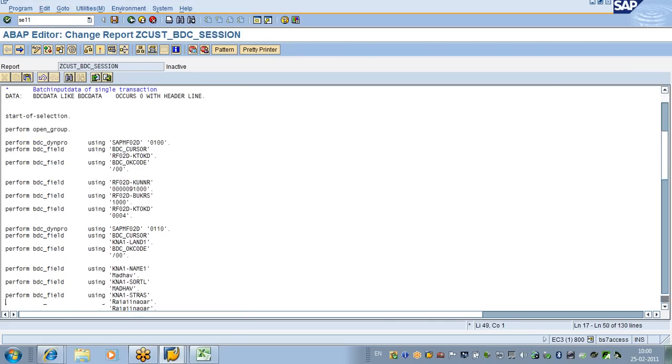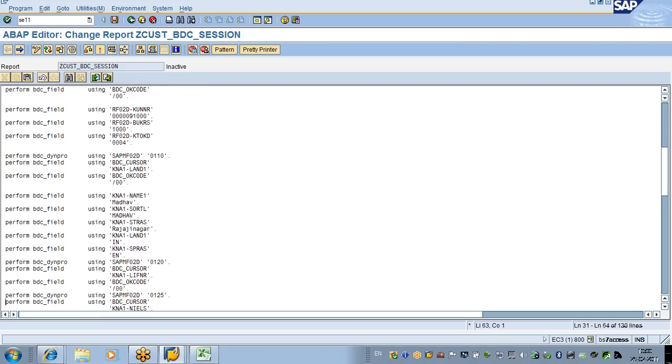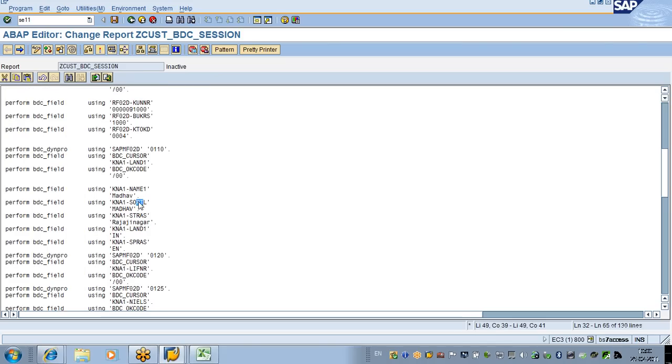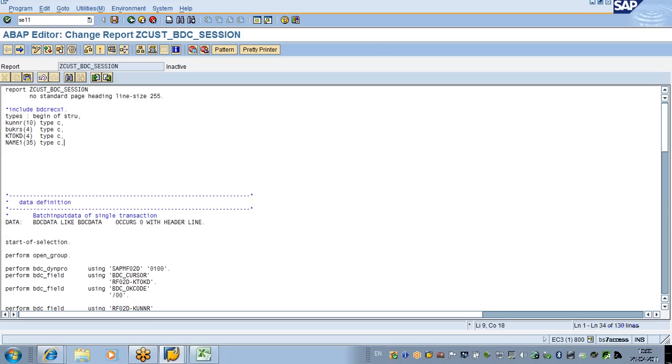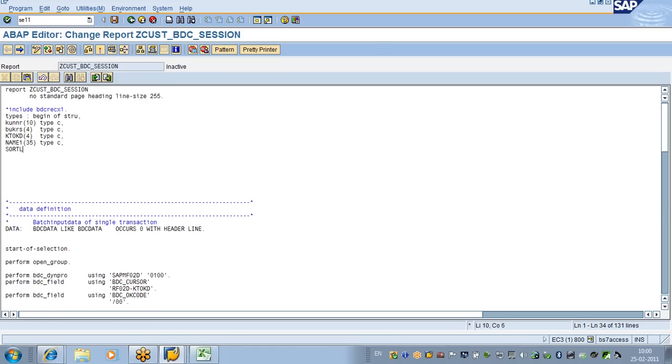Then after name, what else? Search term probably we have given. Search term is SORTL. Yes, sir. Once again we have given model. This is a search term. So SORTL. I don't know what is the length.